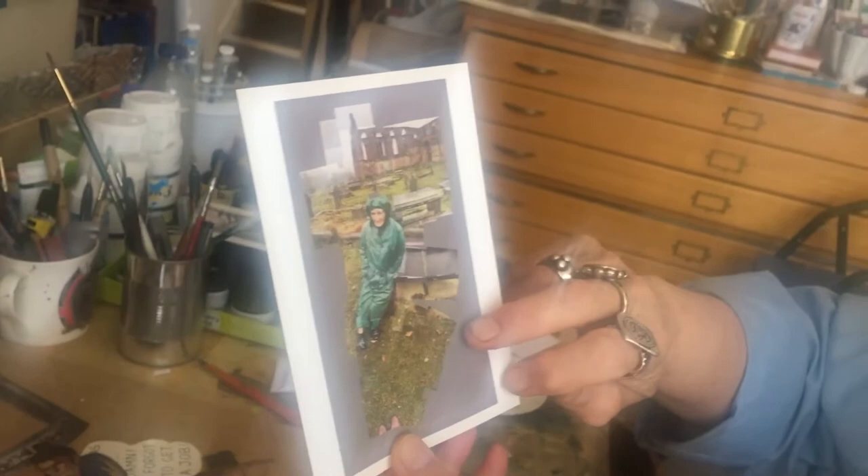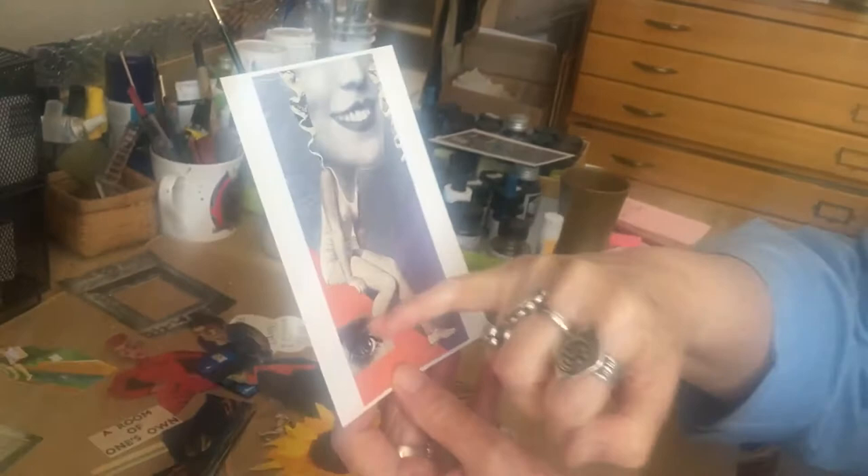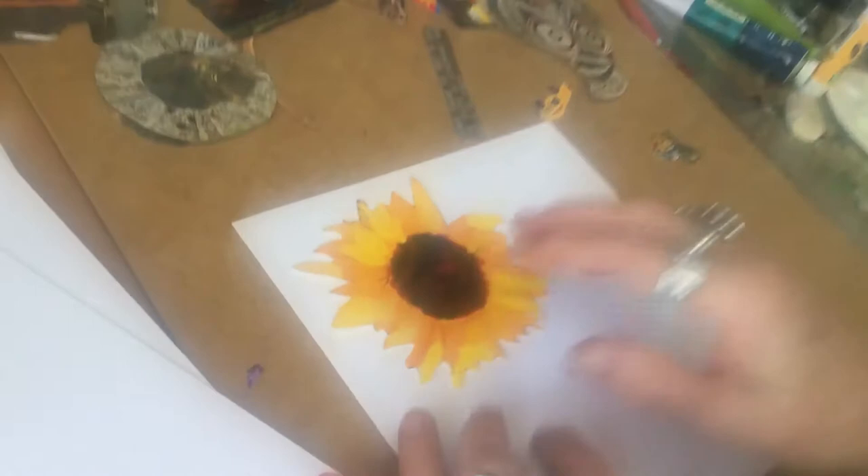I take a postcard and cut out of it the image that takes my fancy. For example, this is a David Hockney photo montage — that's his mum — so I could cut his mum out, or I could cut Bolton Abbey out. And with Hannah Höch, the German collage maker, I could cut that face out, or that rather nice leg, or just cut an eye out. Rather than watching me cut things out, I cut a lot of things out earlier. I then take a card and try to work out what will go with what — what will make an interesting, if rather unusual, picture. Often that's about putting colours together. You may recognise that as a David Hockney sunflower — there's the sunflower.